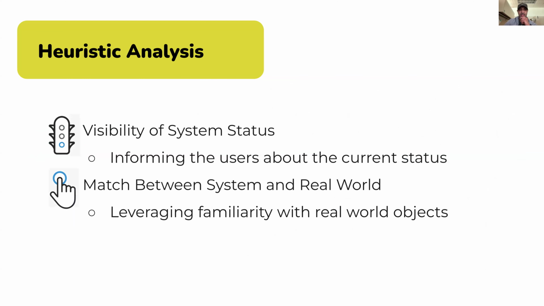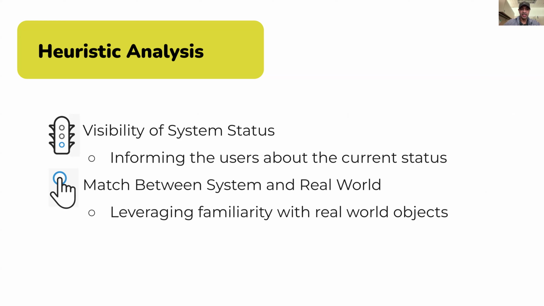Next slide. So we're going to talk a little bit about each of these heuristics and what they mean to us. The first one is visibility of system status. Always inform the user about the current status of their page. If they're on a checkout page and there's a button to actually purchase a product, let them know that once you hit that button, their credit card is going to be charged and there won't be any surprises. So always keep users informed of the status of where they are in a transaction and what's going to happen next.